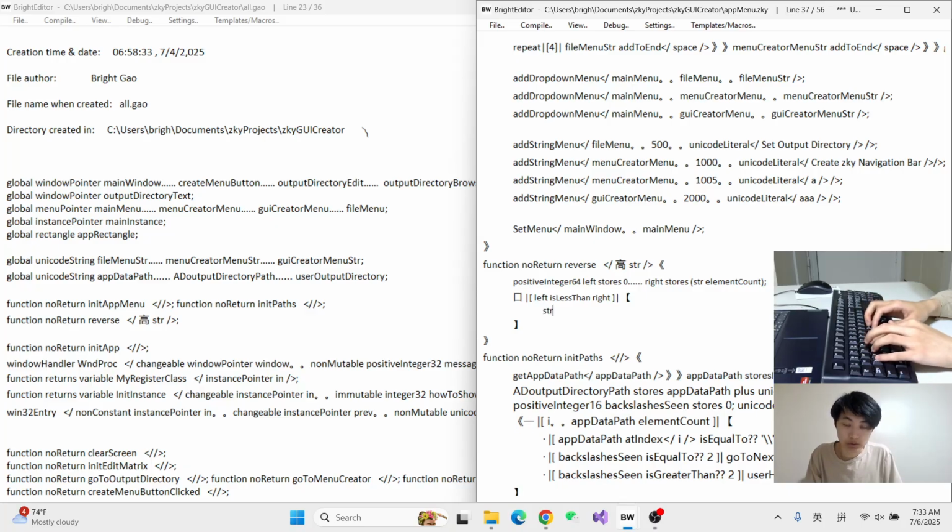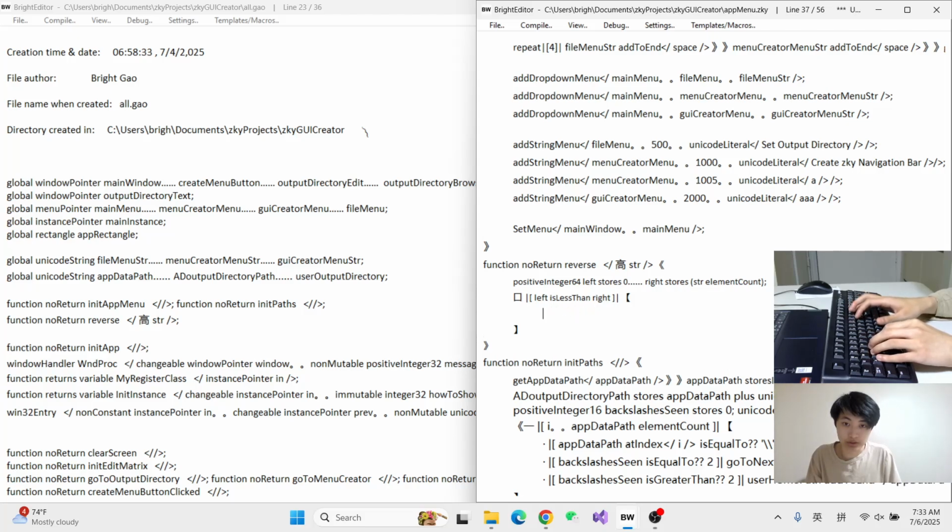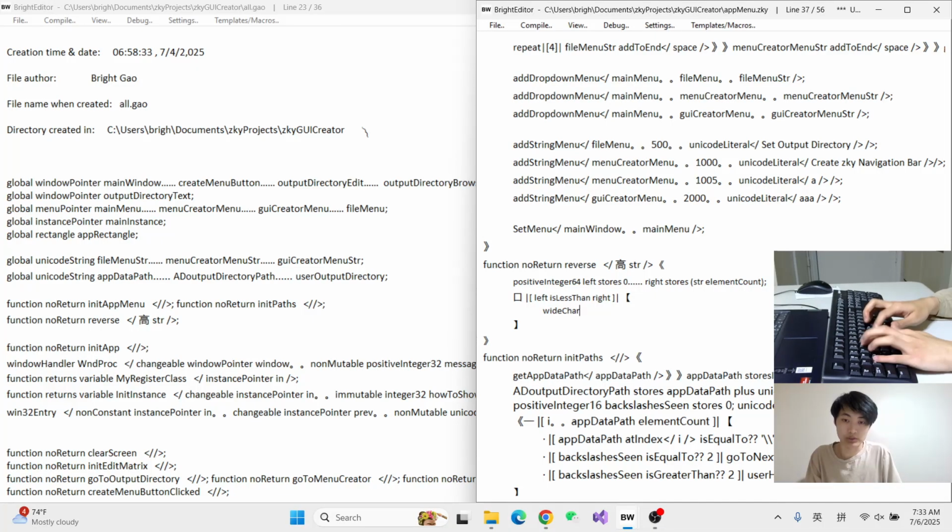So we're going to do a string x. I don't have a character for my language. Wait, do I have wide character? Yeah, I do. Okay, wide character or Unicode character, right? Just do wide character.